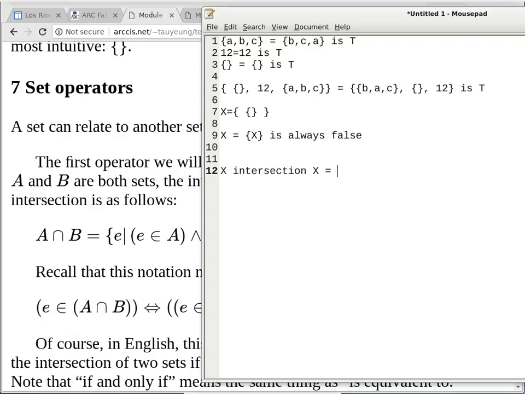All right, so we got X here. What about this? X, I don't know what X is, but I know I'm intersecting it with the empty set. What should I get? The empty set itself, right? Because any element in the intersection has to be found in both of those sets. What is inside an empty set? Nothing. So the intersection with the empty set has to be empty. All right. So far, so good.